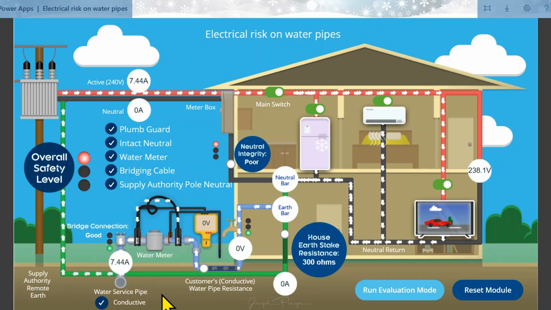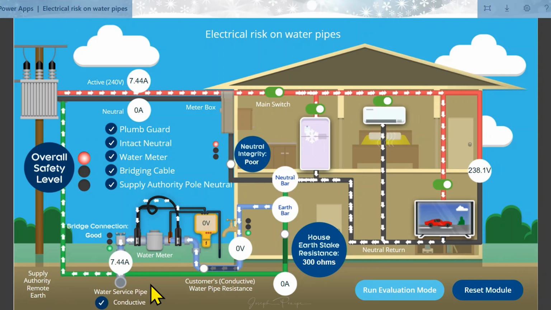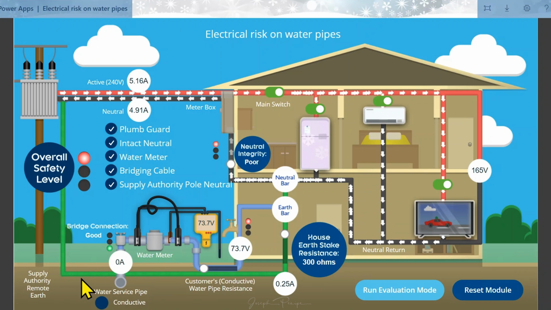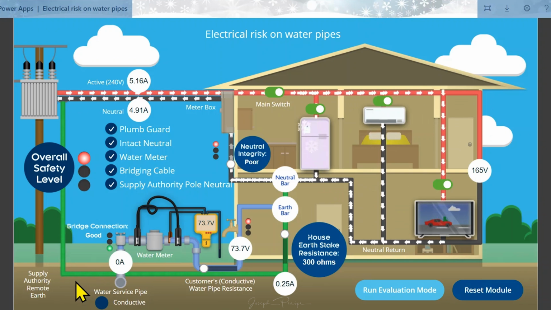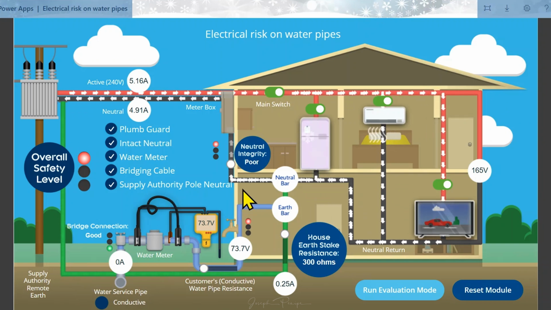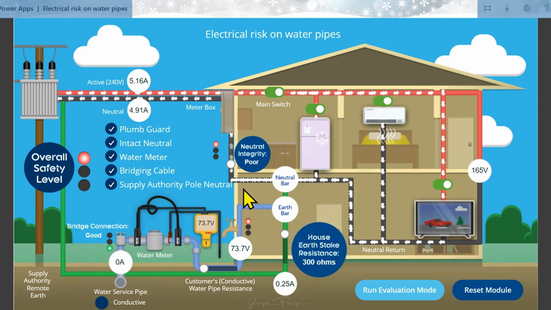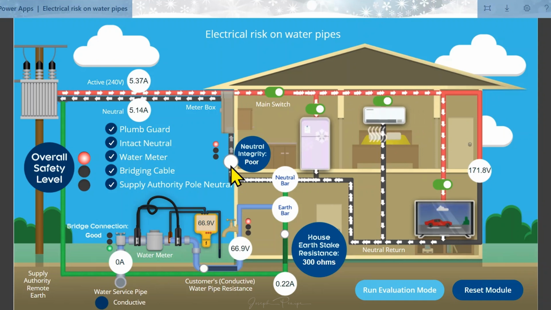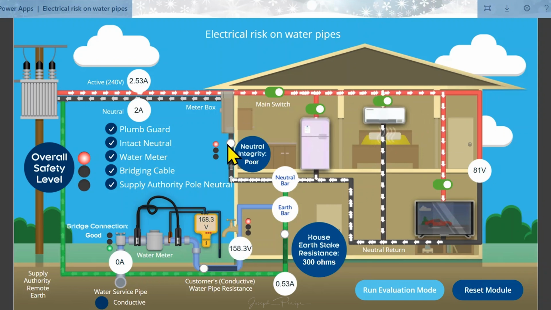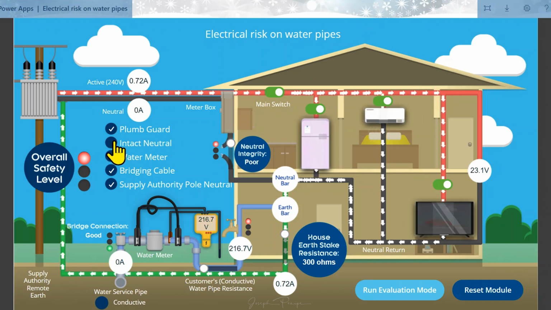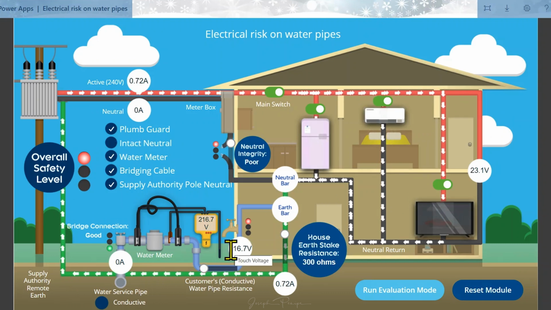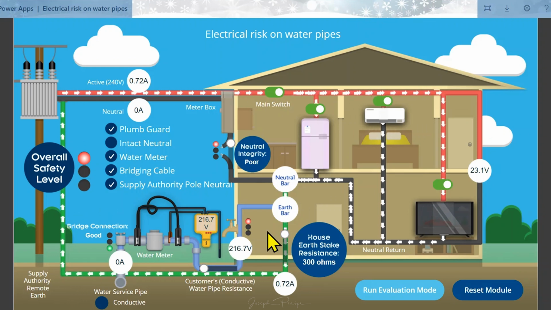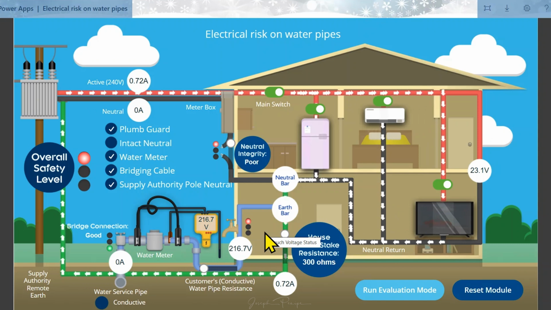If the service pipe that feeds the property is a non-conductive PVC pipe, then it does not form a good return path for electrical current back to the transformer, in which case a poor neutral connection will always present a touch potential at the property. If the neutral continues to deteriorate, or in some cases becomes completely open, then the touch voltage increases to a dangerously high voltage. Under these circumstances, even a properly installed bridging cable is not effective.